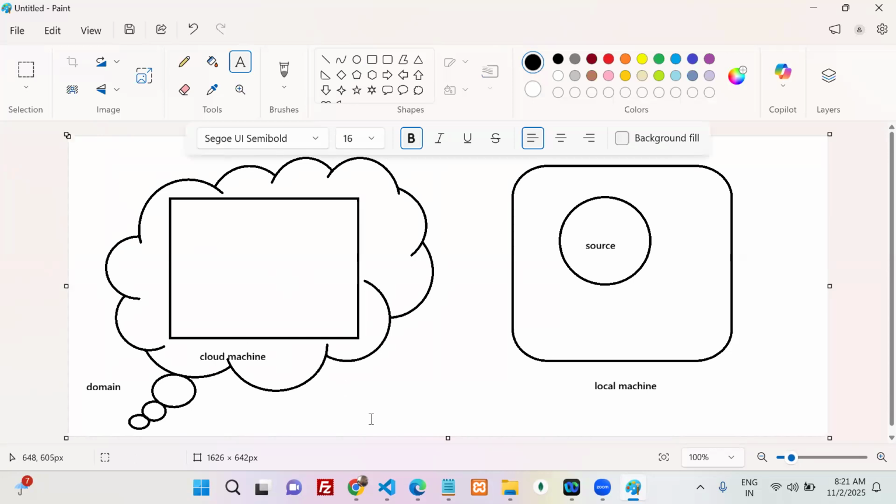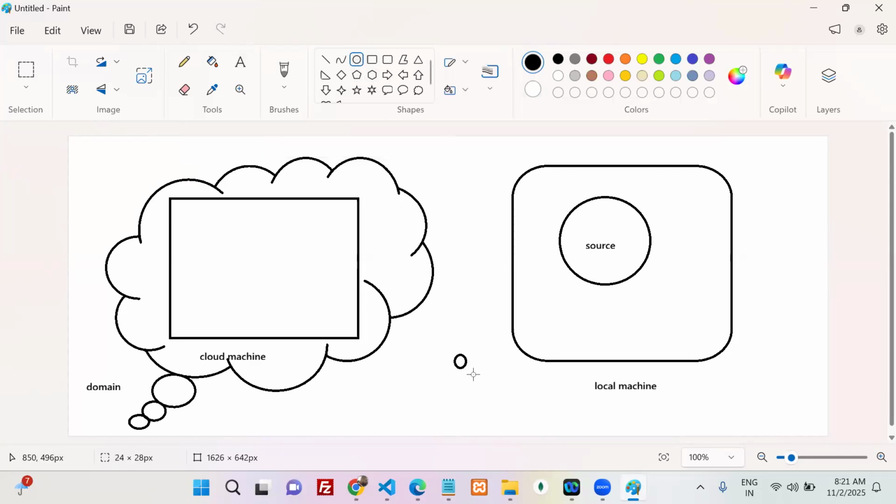With one machine in the cloud, how can we communicate with that machine? If you have one machine, how can we communicate? First thing is, you should have internet or not. If it is local, my machine, I can access it without internet also.